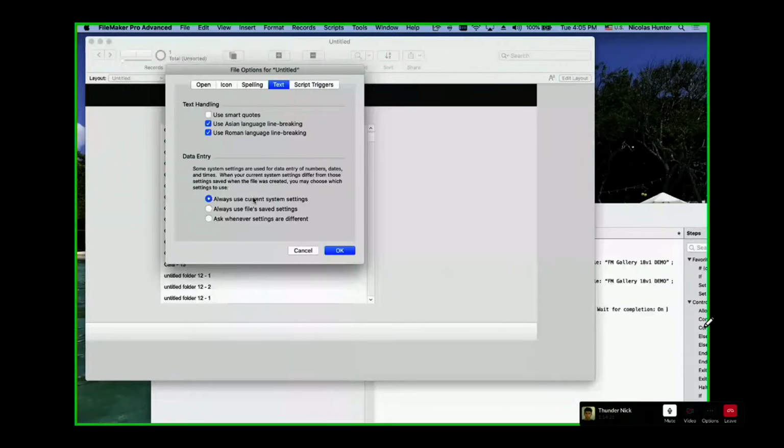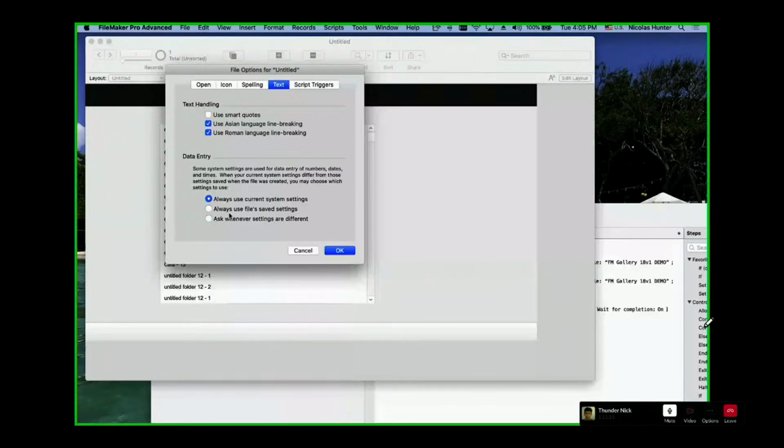I always say always use current system setting, because it's the safest. Now, obviously in your situation, maybe you have a file from a different country, with different dates and different currency, so you need to be careful what you do.